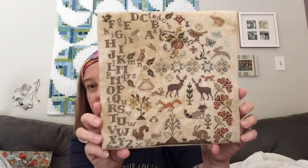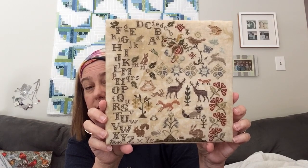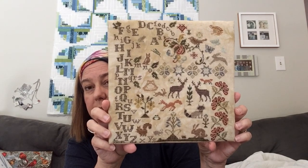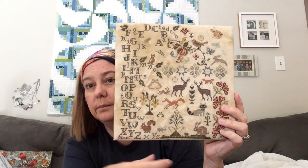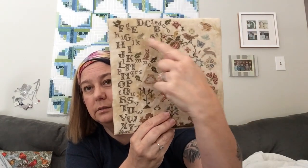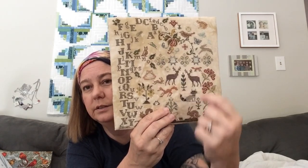Somebody from, I think, my last video asked me if I had seen Vintage Animals, and I told her yes, and I told her I had finished it, and so I told her I would show it again. And so this is my Vintage Animals from Jeannette Douglas. This is 36 count Legacy, and I added frogs and toads. So you can see right here, and there, and there, and there, and there. I added frogs and toads.